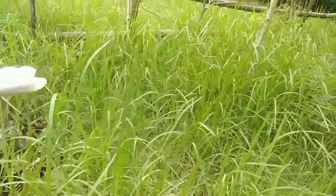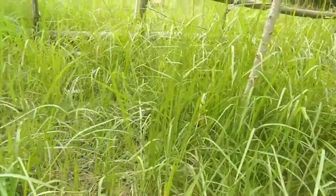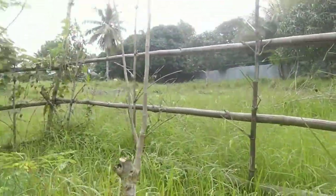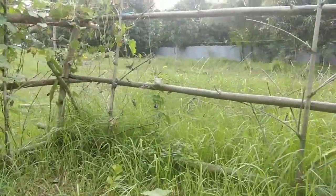This is the grasses, or the weeds, we call this pogon grass, growing very fast. And yeah, this is a quick update, and I will show you later cleaning the farm.